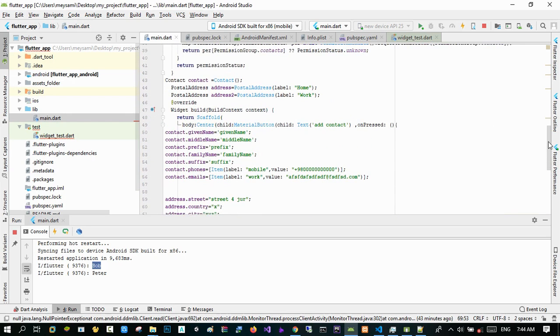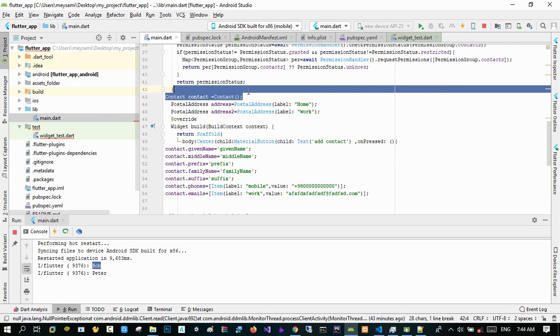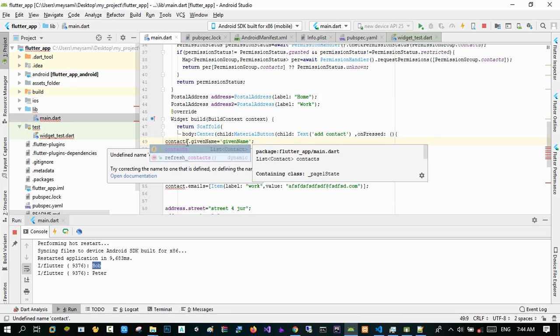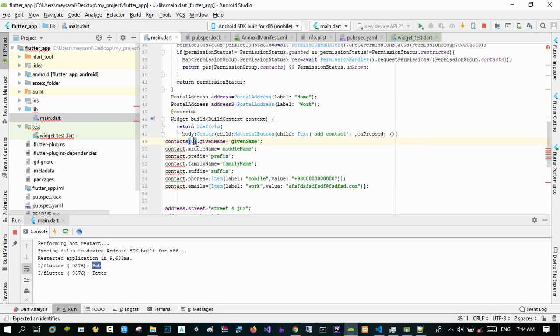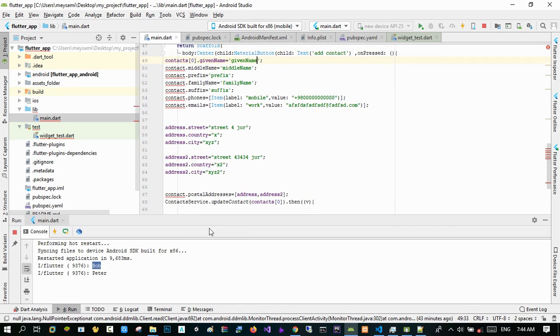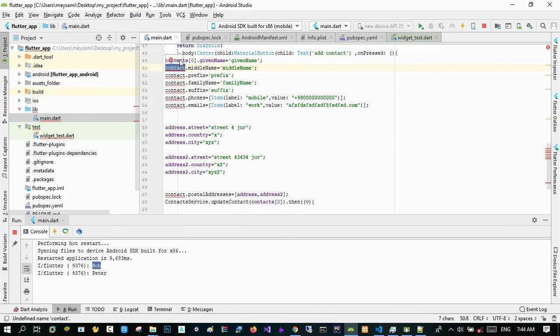And instead of writing contact dot given name here, I remove this and I write contact 0, which means the first one, dot given name equals this, and we place the contact we want to edit instead of that.